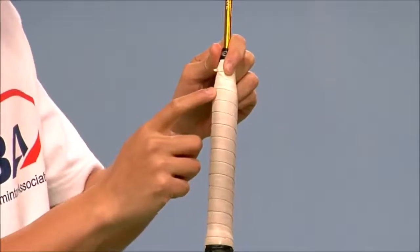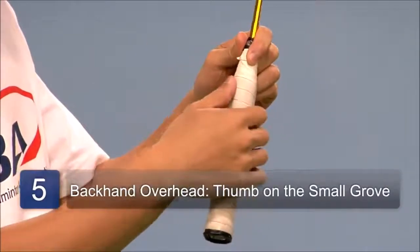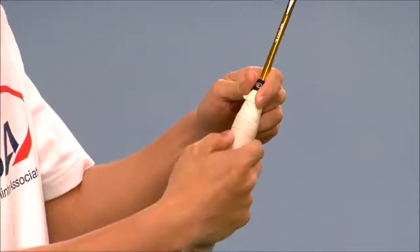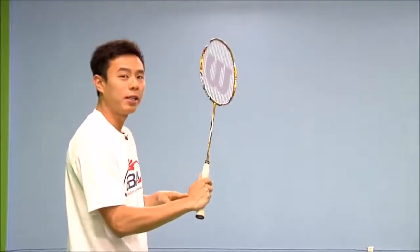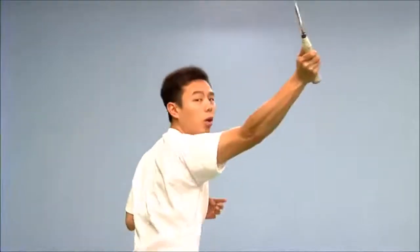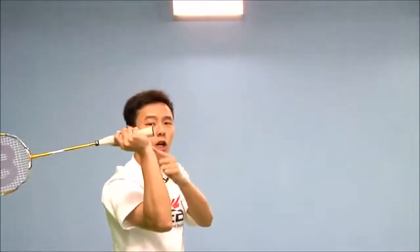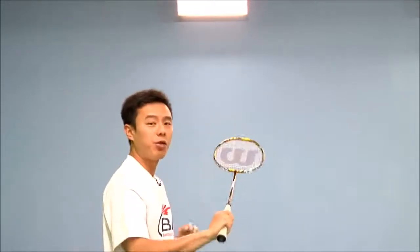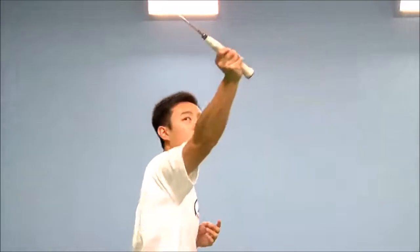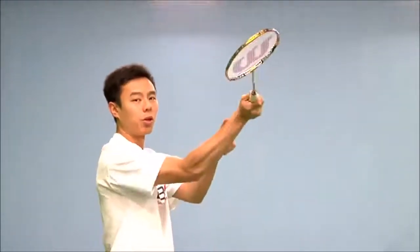For an overhead backhand grip, you'll have to hold your thumb on the groove that's angled to your grip right here. By holding it here, it serves 2 purposes. The first, it allows you to swing at full power without any restrictions on your wrist, and it gives you a directional choice. You can hit straight or cross a lot easier than had you used any other grip with your racket.